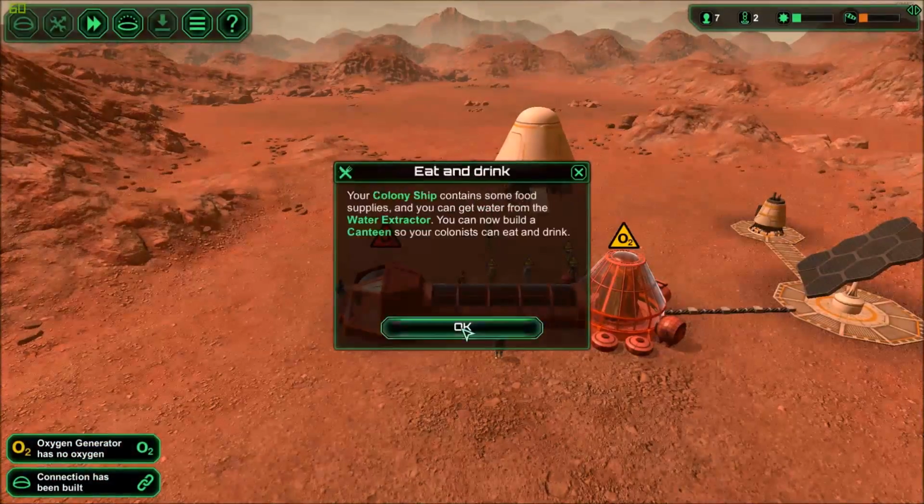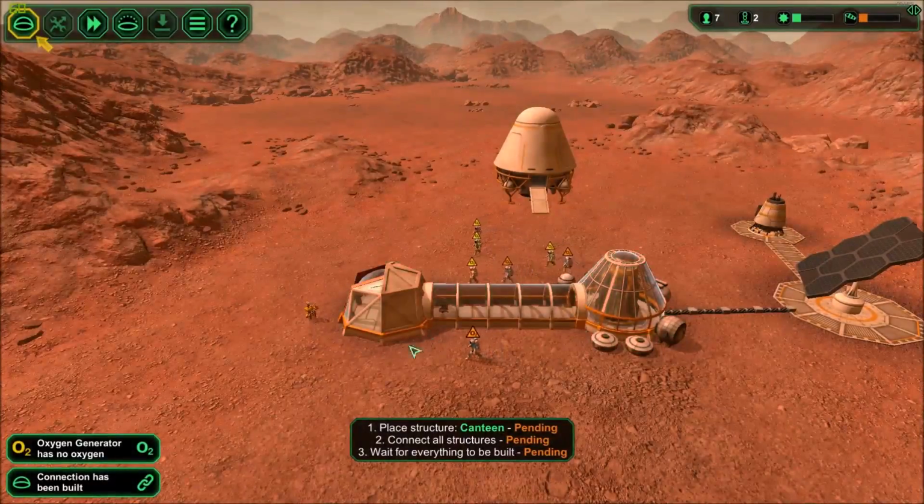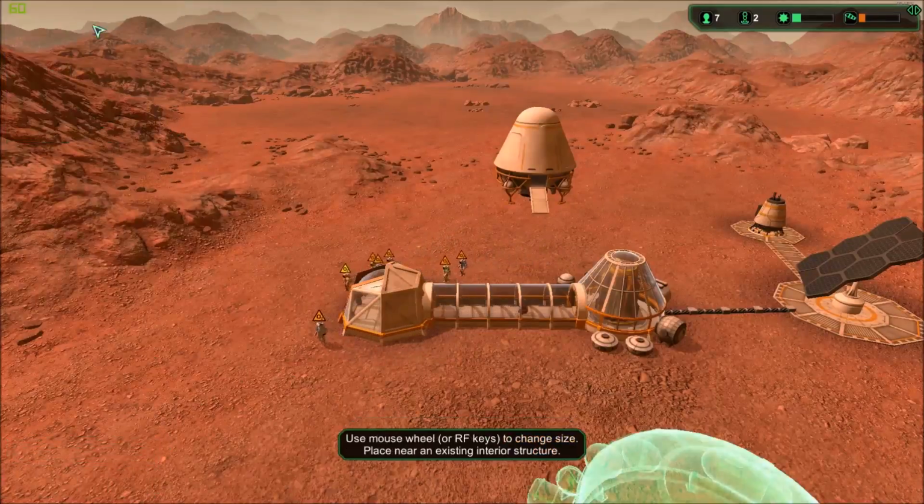Oh, we'll see, yeah. Your colony ship contains some food and supplies, and you can get water from a water extractor. You can now build a canteen so your colonists can eat and drink. Okay, so if they go in... Why are they all carrying on about their oxygen? Oh, yep, they can get inside. Okay, so we'll build ourselves a canteen.